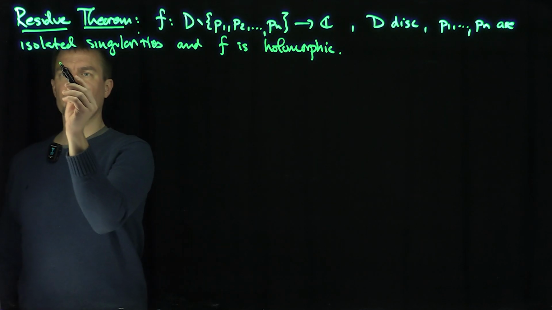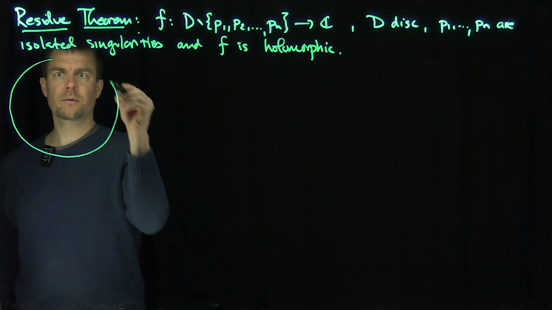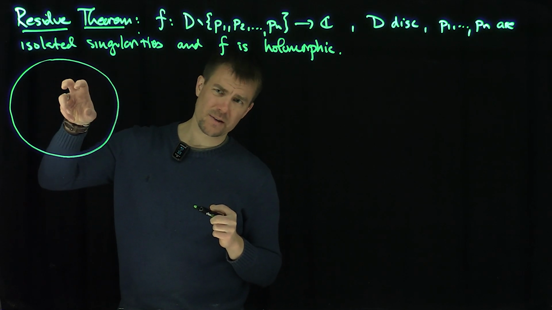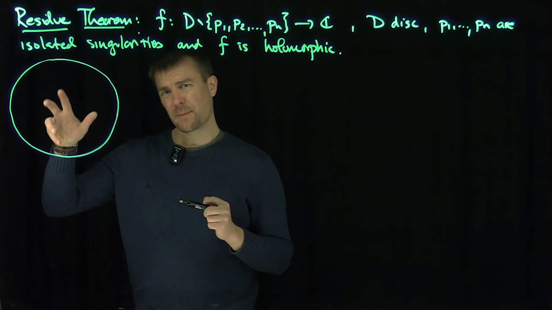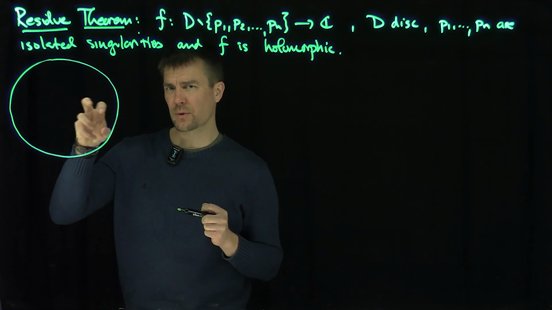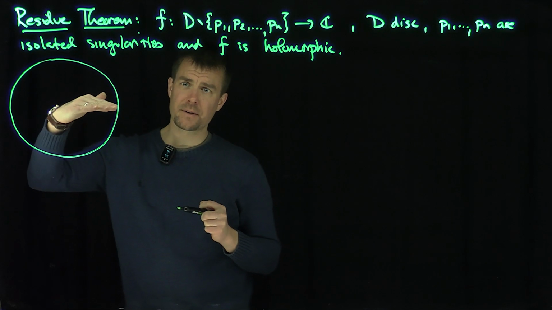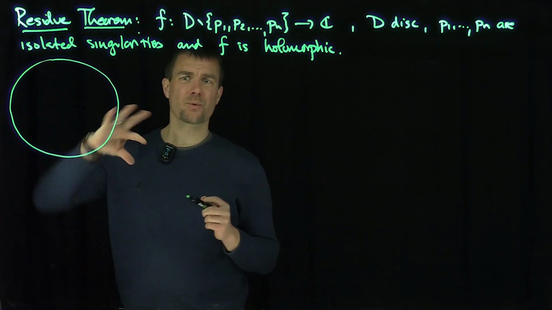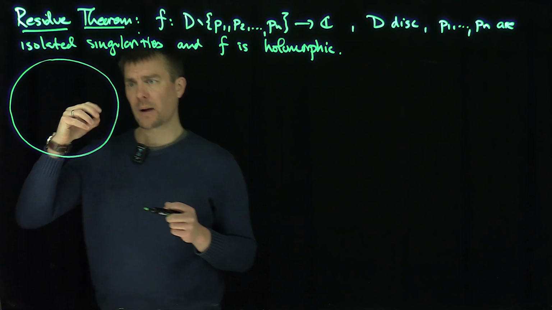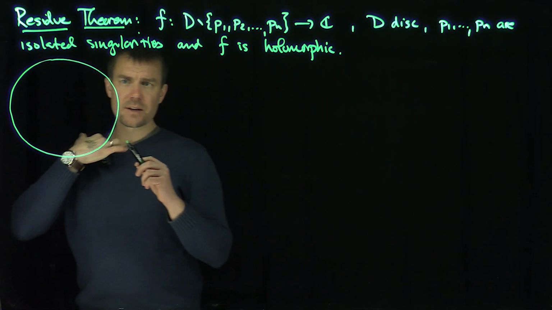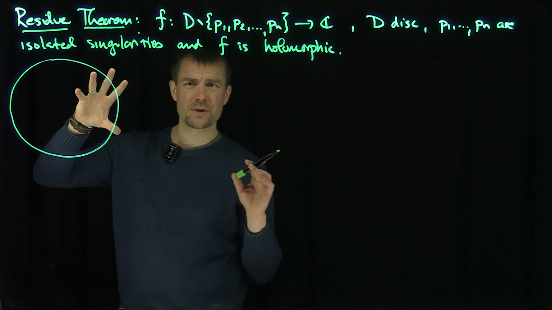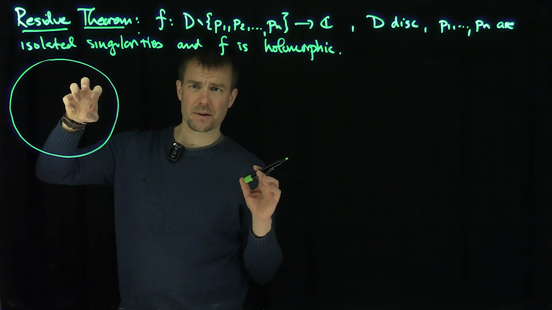Our situation is the following. You have a holomorphic function on a disk. It doesn't have to be a disk, I'm just doing it for simplicity. It could be a rectangular region, a triangle, a keyhole shape, or half of a disk. Sometimes they refer to these as toy shapes in some complex variables books. But doing things on a disk is a good first starting point. It generalizes very quickly to other regions which are homotopic to this boundary.